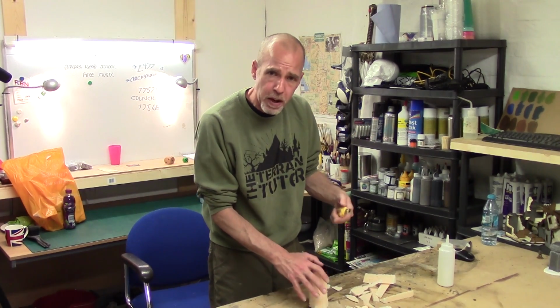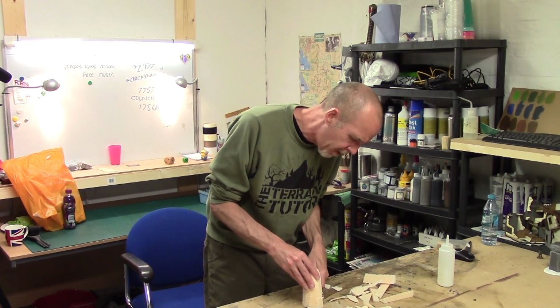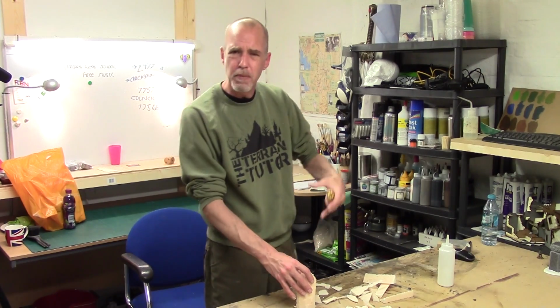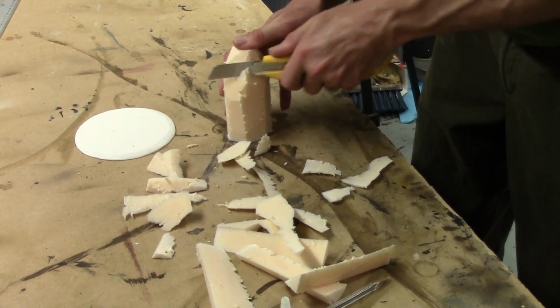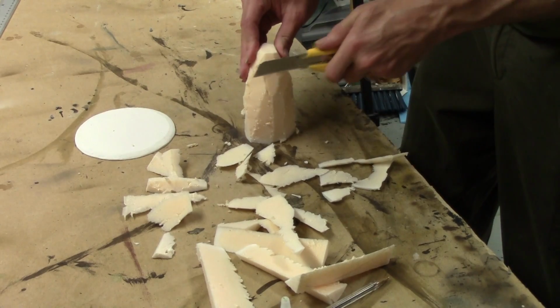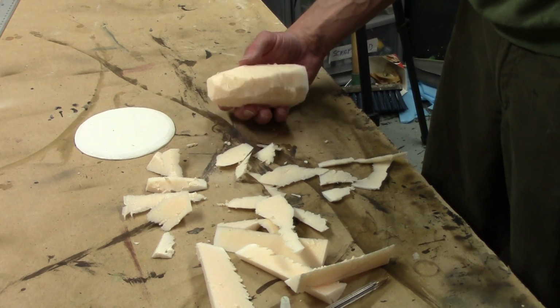Another aspect of doing it little by little is that it gives you a more faceted rock. What I mean by that is that if I was to do a couple of clean cuts and get it done, it'd be very angular. By coming in and doing lots and lots of little cuts, you get far more rock facets, which is more interesting as a piece to look at. So as you can see, it's slowly coming together.